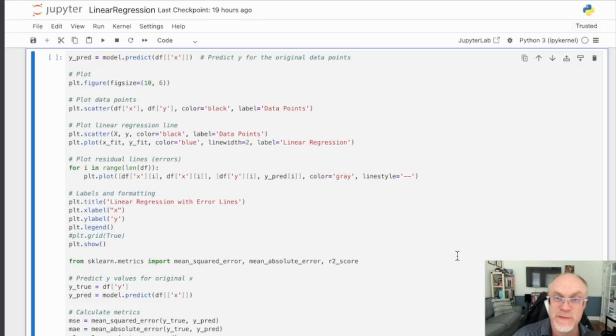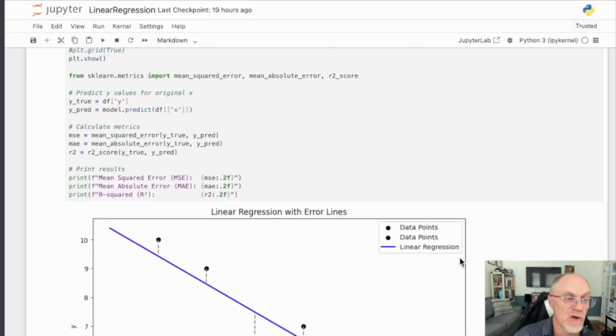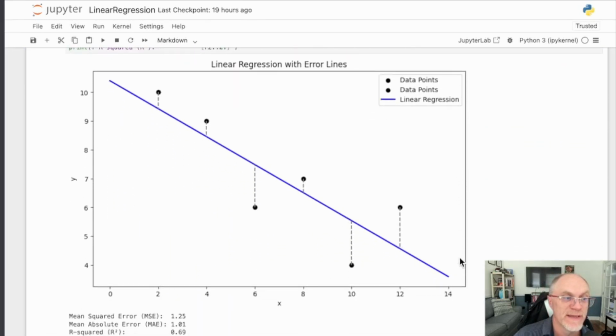This code here is going to plot our data, but it's also going to draw the error line. So here you can see the dashed line is showing you what the actual error is on each of these points. So remember, we're predicting the y value, the vertical axis, and so that's why the error is shown as a vertical line between our data point and our prediction line. And we looked at some error metrics previously. So you can see here our mean squared error is 1.29 and our mean absolute error is close to 1. So that's essentially how much we're going to be off by on our predictions.